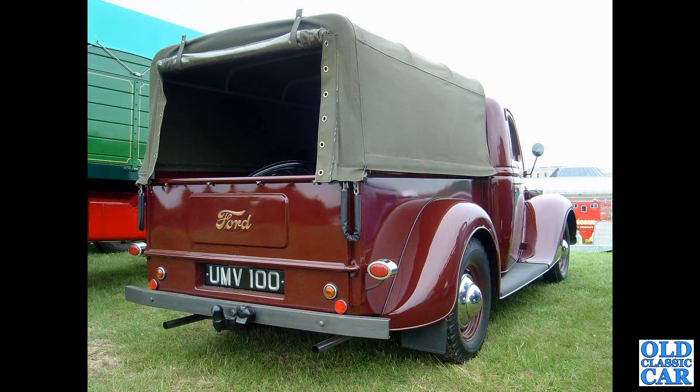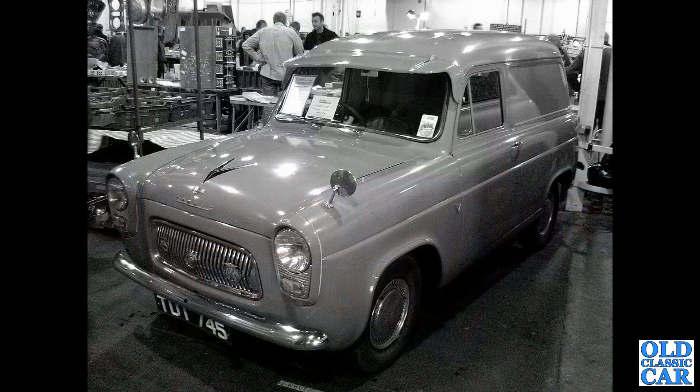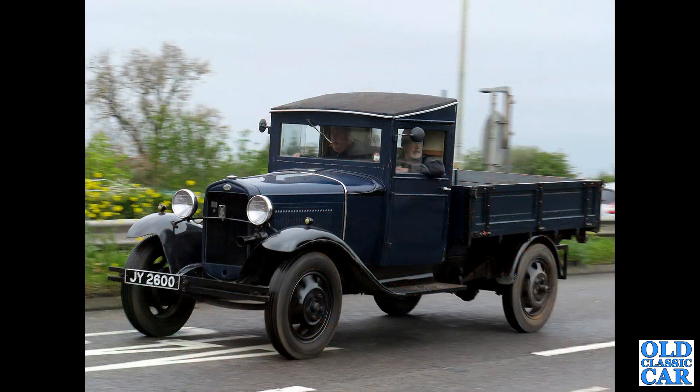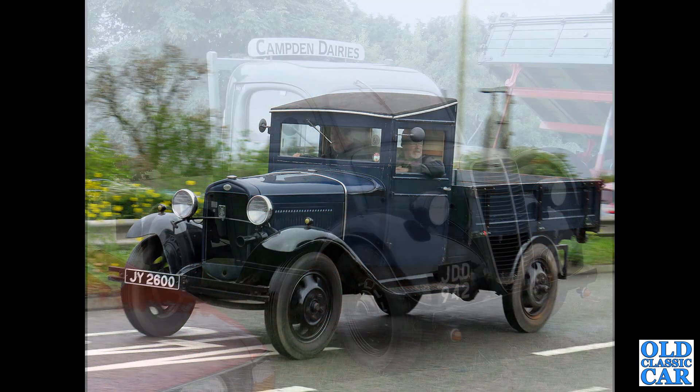The rear three-quarter view of another Ford V8 Pilot pickup — absolutely stunning vehicle. Another Thames 300E, this one fitted with a period sun visor and a Prefect-style grille. The Thames Trader: Ford commercial vehicles were initially badged as Fordson, then in the early 1950s that changed to Thames. Back to the pre-war years now and a circa 1929–1930 Ford Model AA truck with a locally built cab.